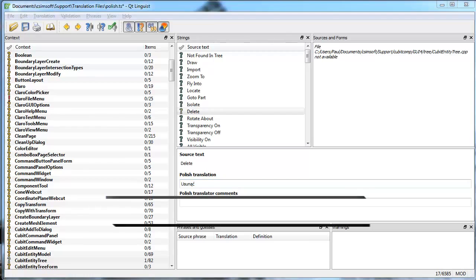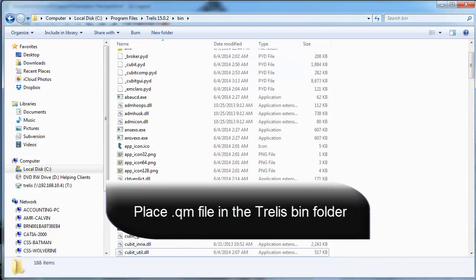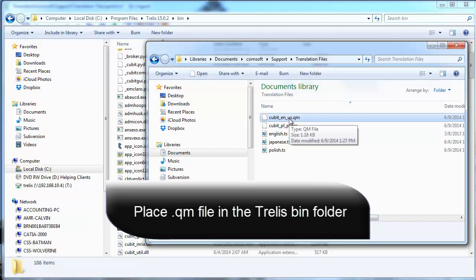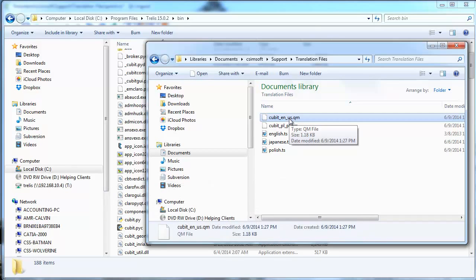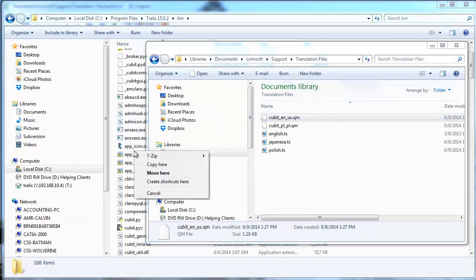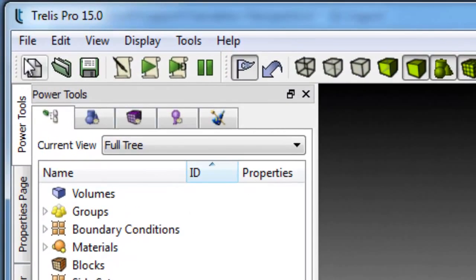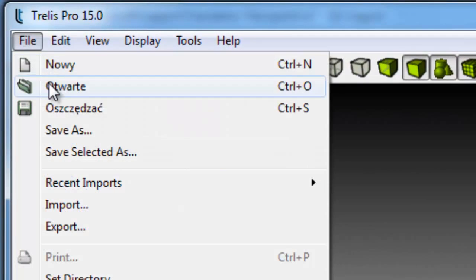As a final step, I will copy the English US locale file into the Trellis bin folder. Now when I launch Trellis, it will read the appropriate English US locale file, which happens to have the Polish translation, and I have a Polish version of Trellis.